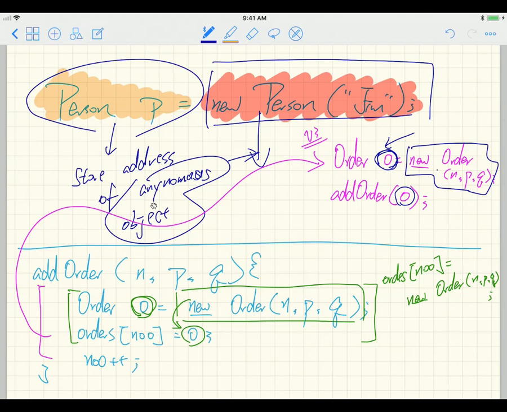So basically, we're going to pass this directly to here. Okay, here comes the final version. I'll write it down here. Version number 4. We're going to say add order, and then new order, and then N, P, Q.